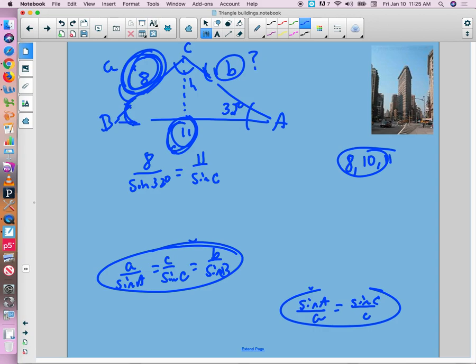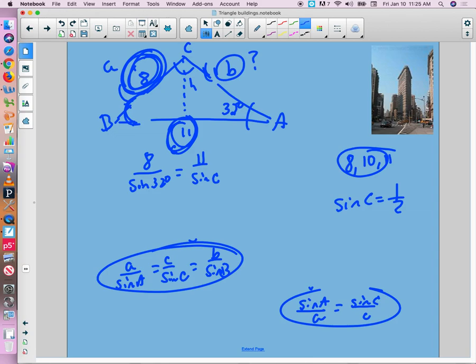But here's the problem. You're going to carefully and precisely cross multiply and divide. You see at the end, you're going to end up with sine C equals something, and you're going to have to push arc sine on your calculator. What if you end up with sine C equals 1/2? You won't in this problem, but what if you did? What would your answer be? What would angle C be? Do you know if it's 30 or 150? You don't know. So that's how you could get two different answers.